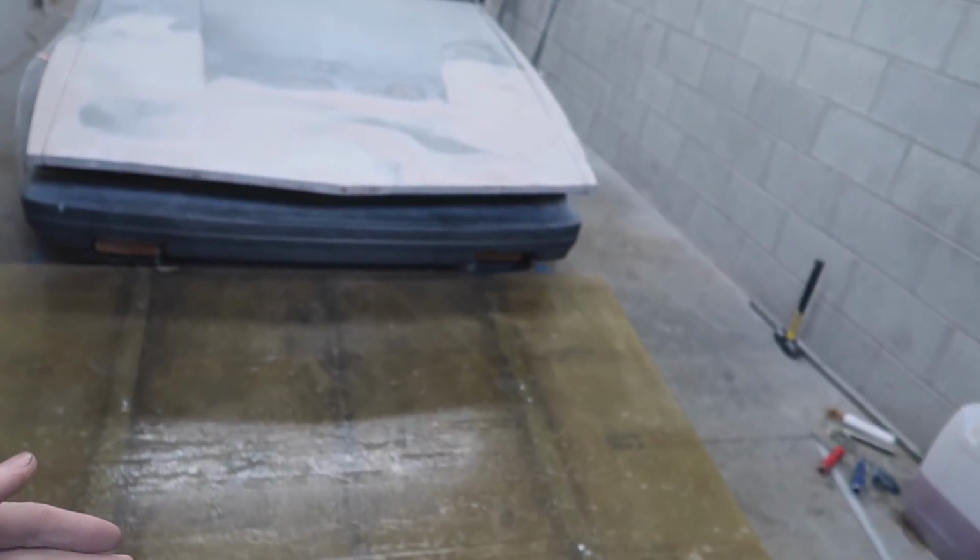So now that we have this front lip up and mounted and everything is nice and dry, it is time to start cutting it down, and then we're gonna start building all of the rest of the sides and the front lip part of it.